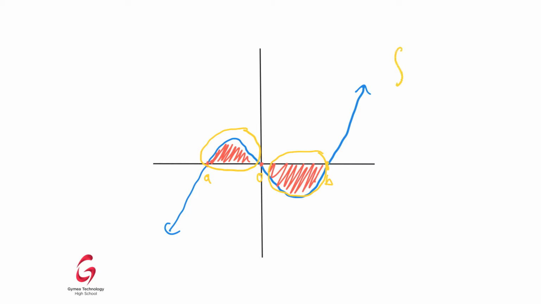So in this case, if we were asked to find the integral of this function between B and A, we couldn't just integrate that function and sub in those values. Does anyone know why we couldn't do that? Yeah, the reason is this bottom section between B and 0. So really what we'd have to do is two separate questions. Go between 0 and A, integrate that, and then add it to, now wait for it, the absolute value of the integral between B and 0 of that function.